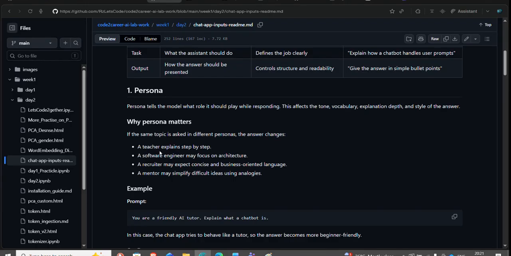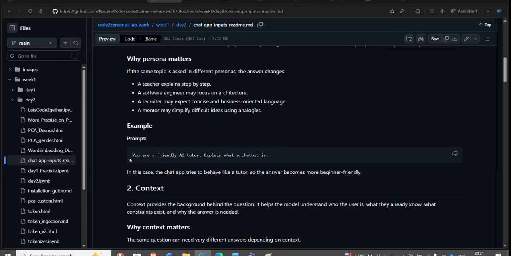You say you are a software engineer, it may focus on the architecture. You say you are a recruiter, or a mentor. This way it goes to the specific knowledge base it has for the teacher, for the software engineer, for the recruiter, and that's where it tries to answer very specifically, not generically.